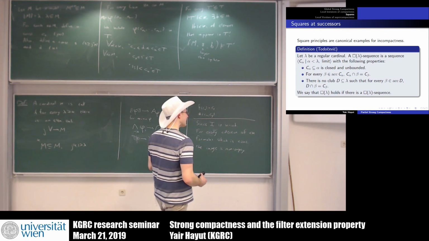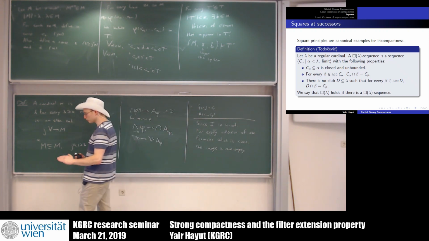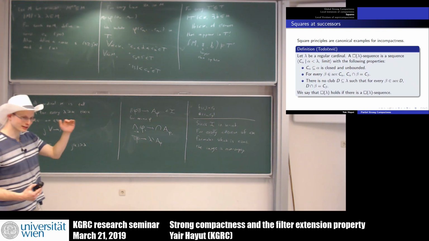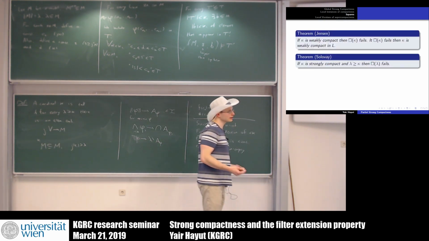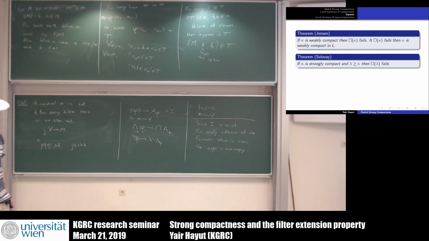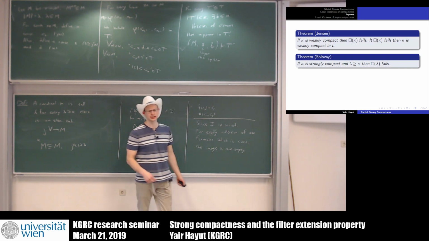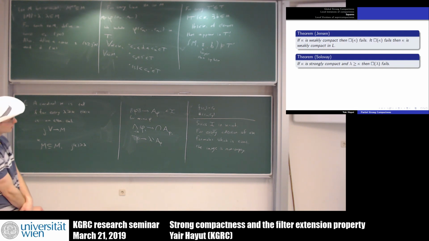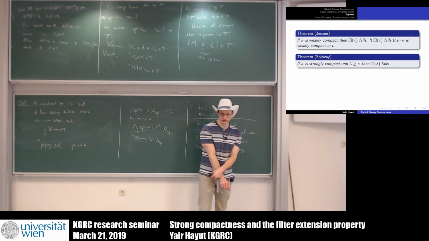Okay? So this is an anti-compactness principle in the following sense. Every initial segment of the square can be extended, and it simply fails at the top level. Indeed, if kappa is weakly compact, then square of kappa fails. The other direction in some sense also holds. If square of kappa fails, then kappa is weakly compact in L, the constructible universe. Also in K, I guess. And if kappa is strongly compact, then above it squares fail everywhere.